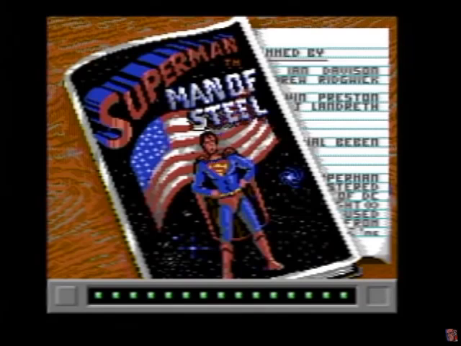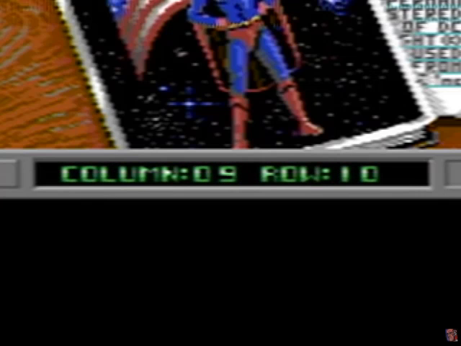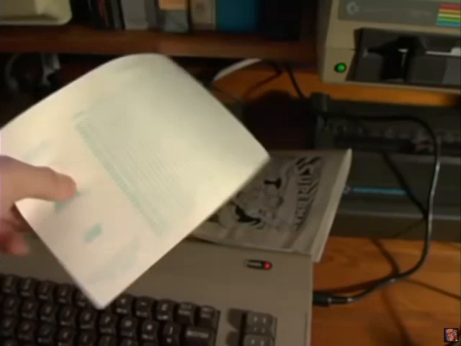Then the title screen starts up with the music and you're like, wow, but wait, what the hell is this? Type in the character that appears in column 9, row 10? Oh, come on, I gotta get the code card. Yeah, the code card. Match up the damn numbers and there you go, it's 5.